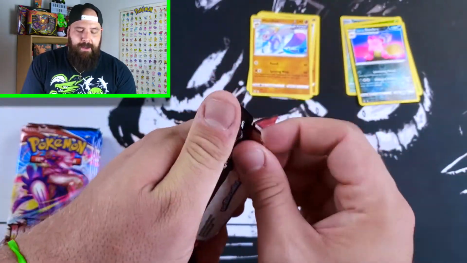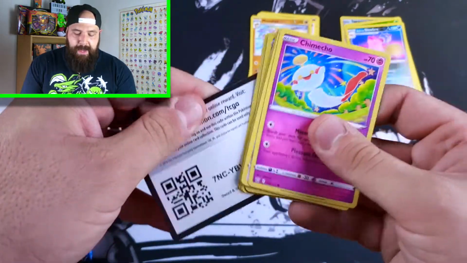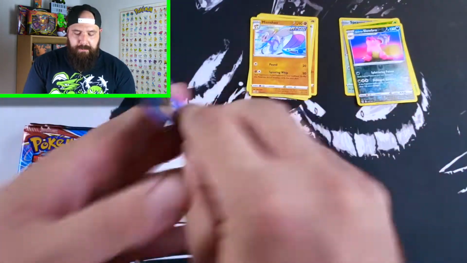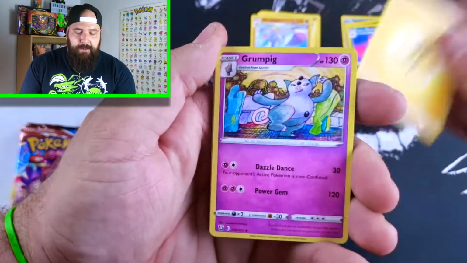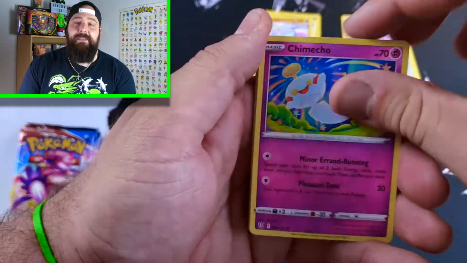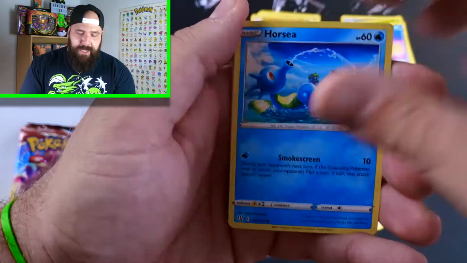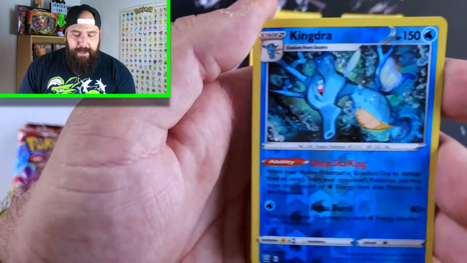Going on to pack number 4. This has been rough. I know Battle Styles, the rates have been pretty bad. Code card right there, but hopefully we could turn that around right now. Chilling Reign was not any better. Chilling Reign was actually worse for me. Thunder Energy, hopefully bring the thunder. But yeah, Battle Styles has been bad, but Chilling Reign has been even worse, if you can believe it or not. Hopefully Evolving Skies is gonna be where it is at.